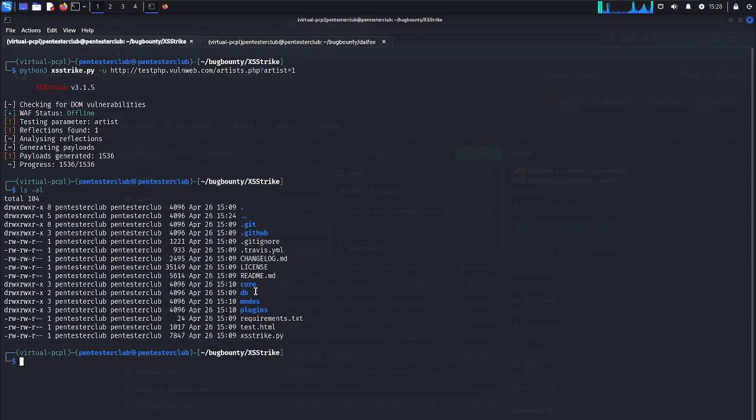Now we would like to look here at plugins requirements. We didn't get test.html only. That's it. We didn't get any type of output seen here. Reflection is found only. That's it. But we didn't see anything else apart from here, the results in this case.